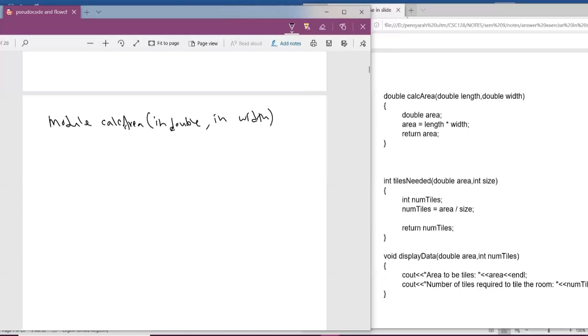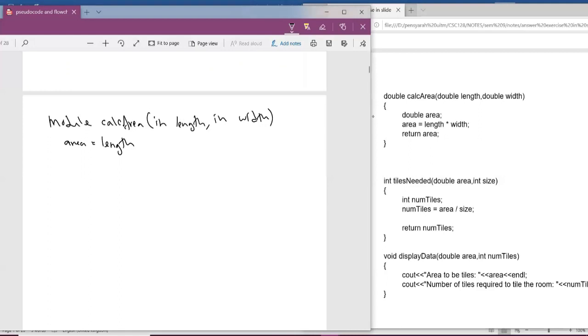Okay, next we have double area, no need. Okay, tak perlu pun nak buat declaration, melainkan declaration ni ada initialization baru you letak set. Tapi ni tak ada kan, so tak perlu. So you just write it like this. Area equal length. Ni bukan in double. Okay, this one is in length.